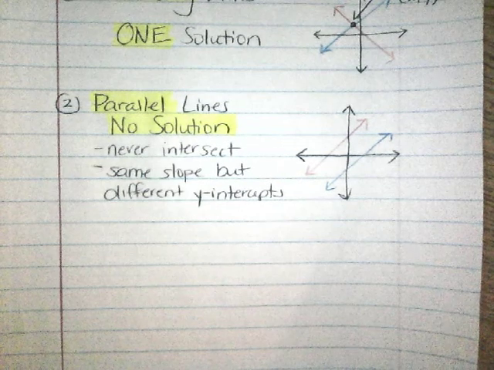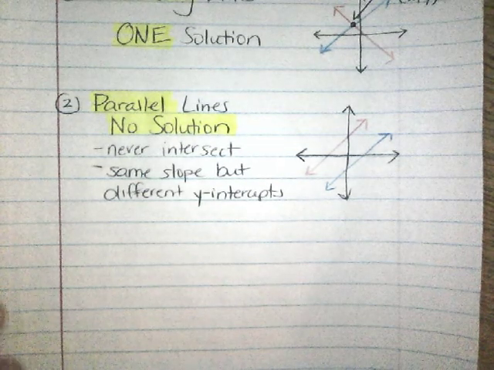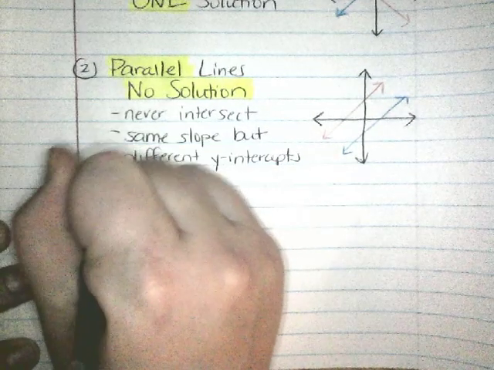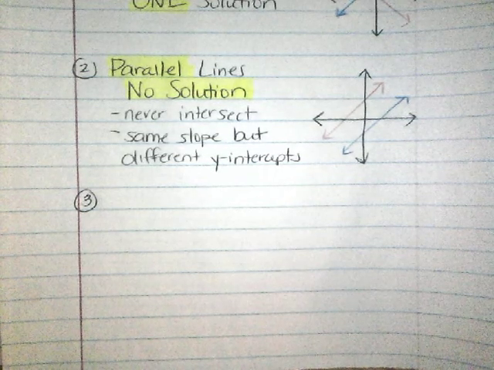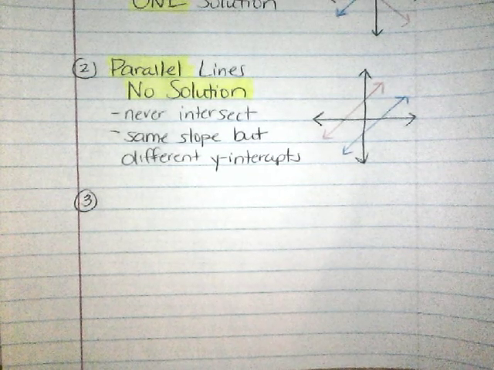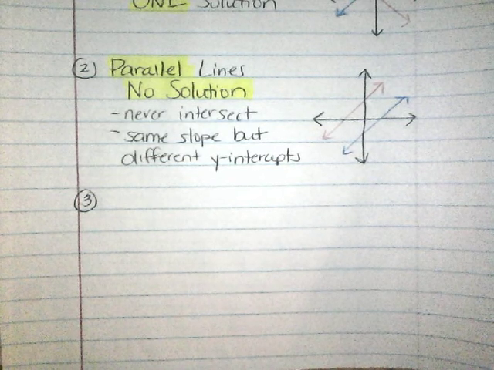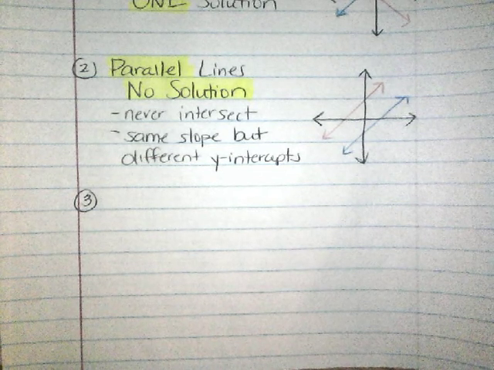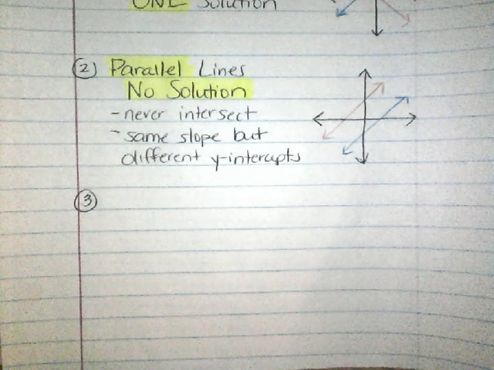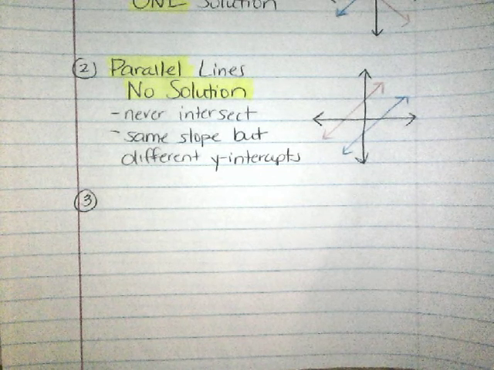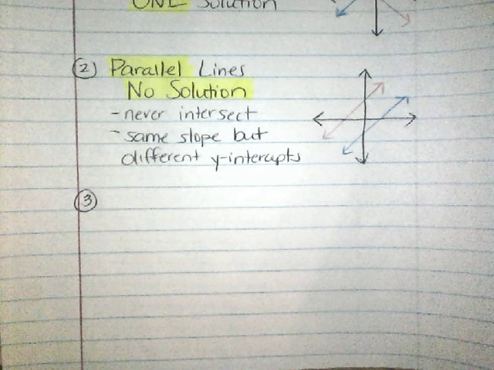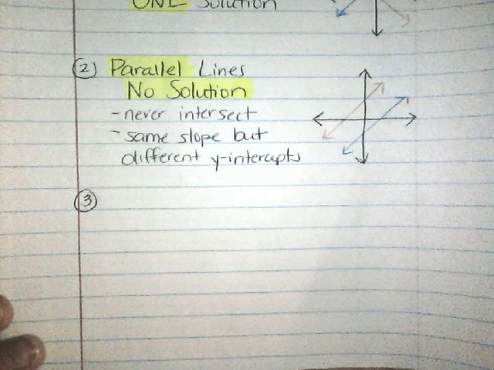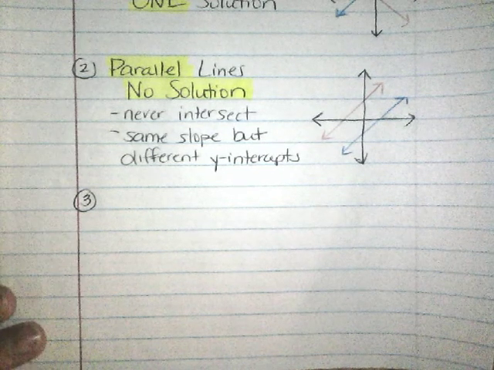And there is a third type of scenario that we'll come across. So far we've had lines that intersect at one point. We have lines that never intersect. What do you think the third one's going to be, Haley? Infinite solutions. Good. What are those lines going to look like? What's our graph going to look like? Amreen? It's going to be like one line. Exactly. They're going to be lines that overlap each other. Very good. So we have overlapping lines, which means infinite solutions.